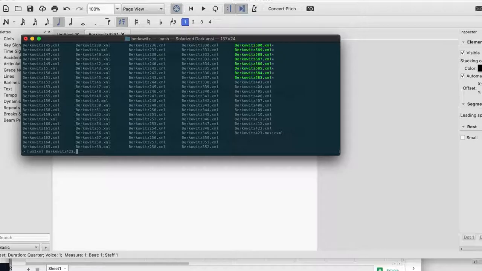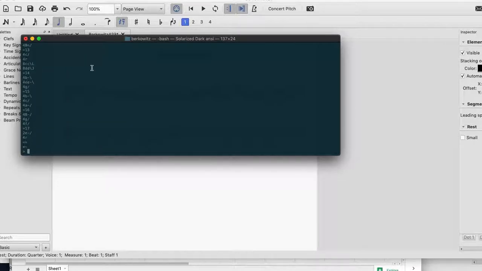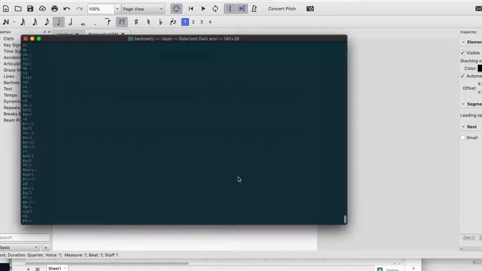Berkowitz 423.musicxml, and then what happens if I run it without any commands here, oops, I was not paying attention there. You don't want hum to XML, you want XML to hum. That's the way we're going. And do that, and then what do we get? A humdrum file, sweet.